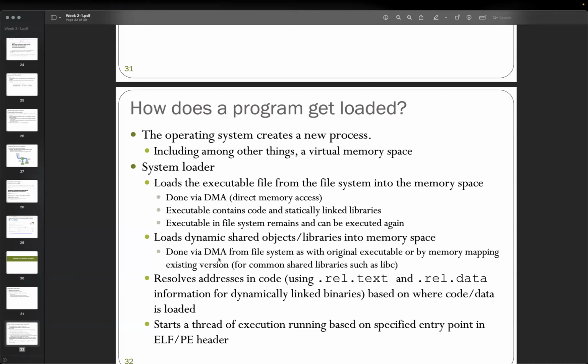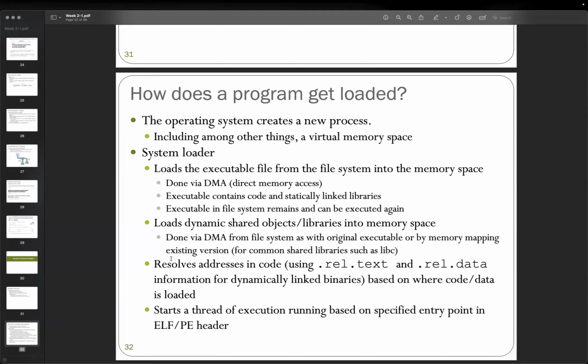This can also be done through DMA from the file system, with the original executable file or memory mapping. With memory mapping, we put certain content in memory and have a mapping table, and based on the address we can access the content. So all of this can use memory mapping to the existing version, and we can look for shared libraries.